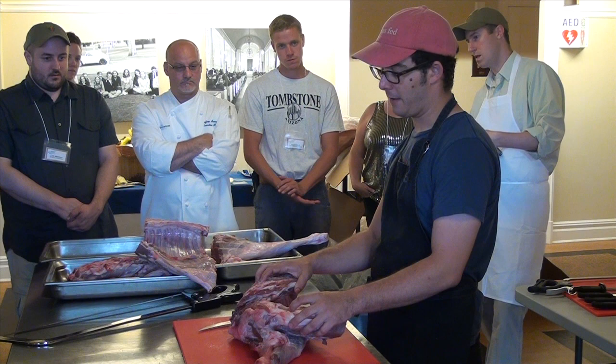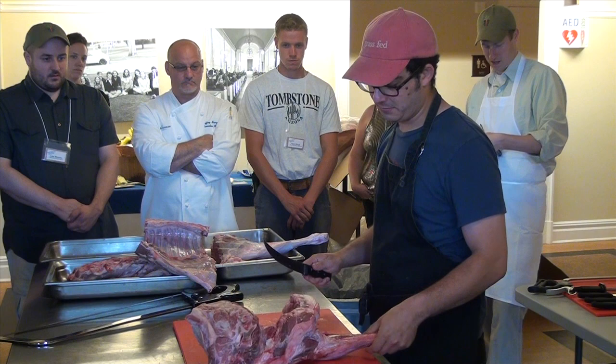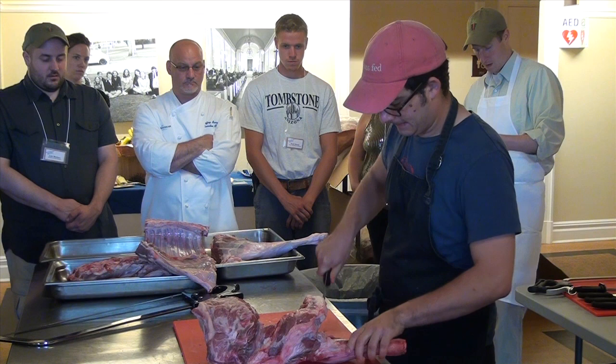And then we also have the shank, which I also love. Similar to the neck, it has a ton of flavor, but it really needs to be braised. So the shank I'll cut off with a saw. Just going to score it. Let's try the knuckle.